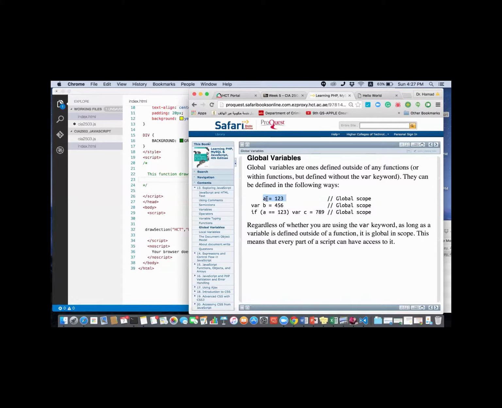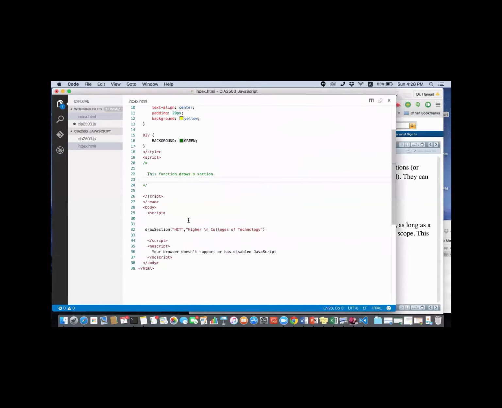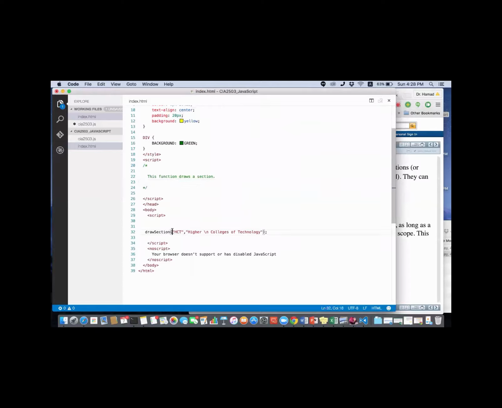JavaScript came with this to bring that flexibility, because it's not like a traditional language that starts from the beginning of the code, and it doesn't have object-orientation where you create a class with methods and properties or fields. So it came with this idea to convert a local variable to a global variable. We will do more with variables when we start doing more practice, and that practice will come soon in the next classes.